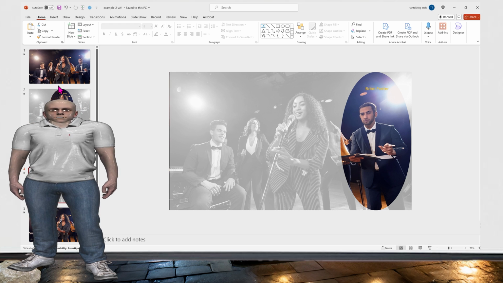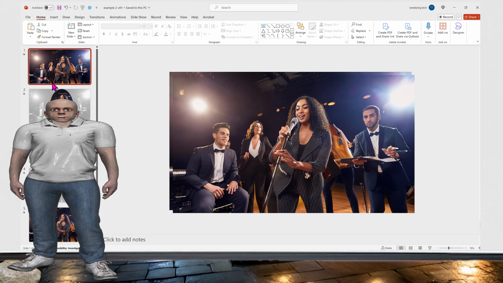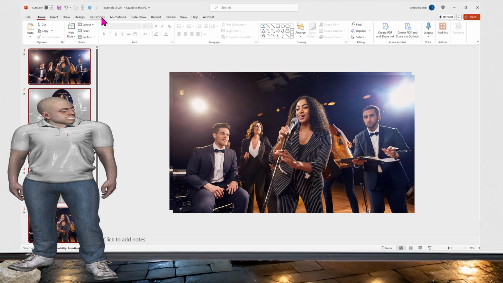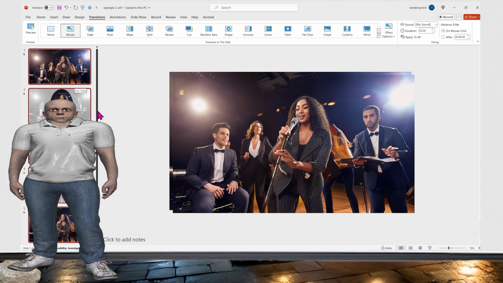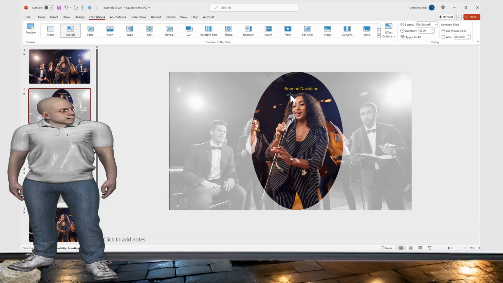Now, similar to the other example, we can click on the first slide and then shift click on this other slide to go to slide 5 and select all the slides. And then we go under transitions to morph. Now, that's okay in terms of being able to morph. But one of the things that you could do with morph is we could also go to slide 2, and we could select the characters here.